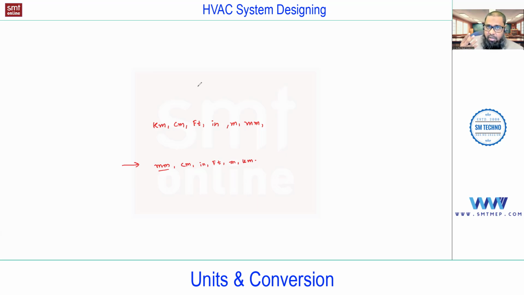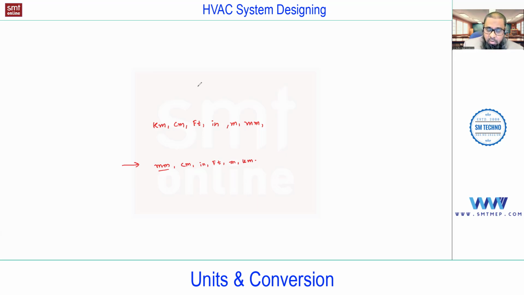If you have the practical idea, or if you can visualize, suppose I say 1 meter, directly you get in your mind how long 1 meter is. So you will not get confused. Suppose I say 1 foot, so 1 foot is less than 1 meter. It's one part out of these 3.28 parts of the meter. So that experience you must develop, especially as a beginner. Experienced participants are already aware of this, they can easily visualize that. But if you are a beginner, then this is very, very important.